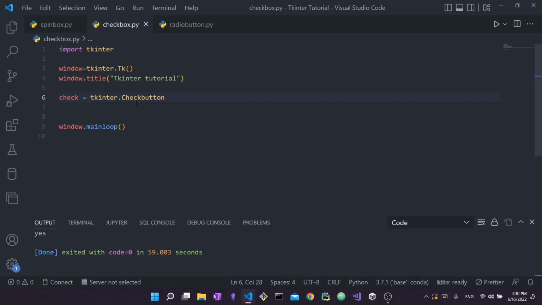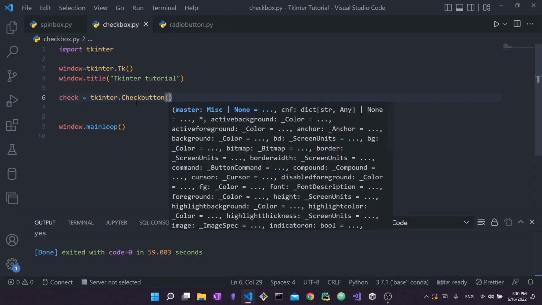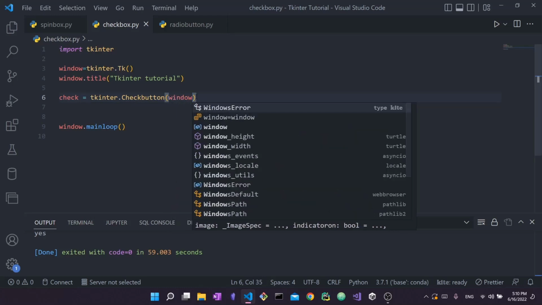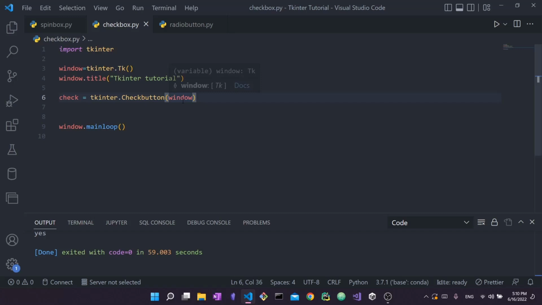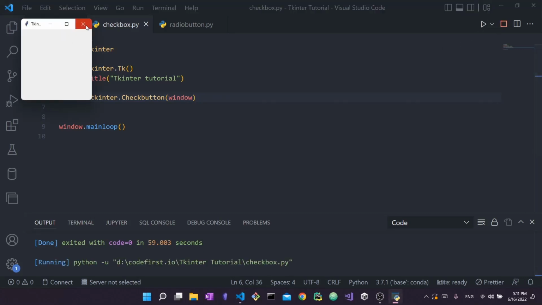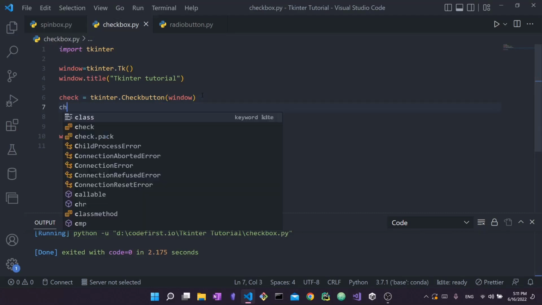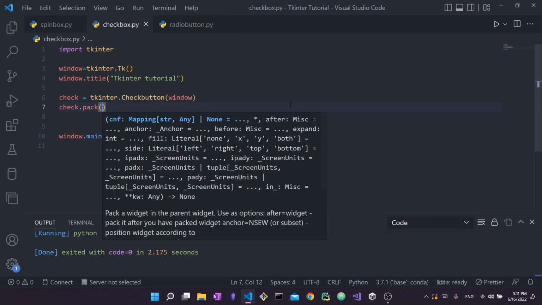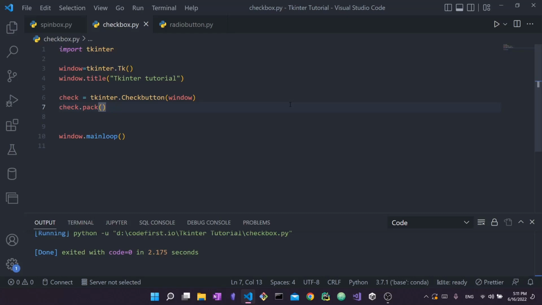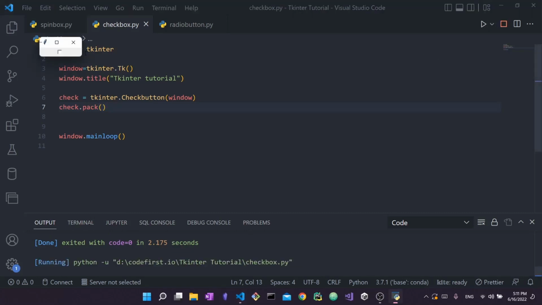The reason for this is because the checkbox itself is very similar to how a button works, with an additional trait. I'm just going to talk about that in a second. But for now, let me show you how it looks. So again, I'm just going to have the simplest form of the check button. So the parent is window. Again, this is a hierarchy. My box is a window, and then I'm placing all my widgets inside of it. So now let me run it. And of course, I forgot to do one very important thing, which is to pack it to my screen. Again, in Tkinter, you have two steps. You create the widget, and then you have to place it in your screen. So now if I run it, you can see that I have this check button right here.